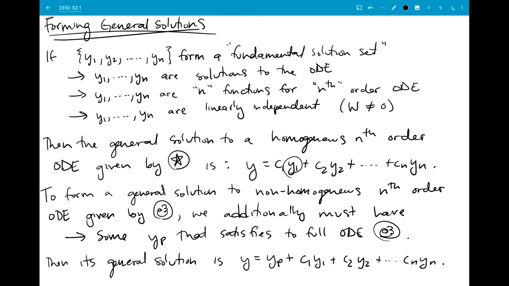We'll learn a bunch of different methods that tell us these y1 through yn, or that tell us that special function y sub p. And then once you do that, you just put them all together in a linear combination and you say that you found the general solution. Importantly, just remember that y sub p in this general solution formula doesn't have a coefficient like all your y1 through yn did. If you add a coefficient there, you won't have enough conditions to get rid of all your coefficients and it becomes a mess. And you'll get to see that in practice as we actually solve differential equations.